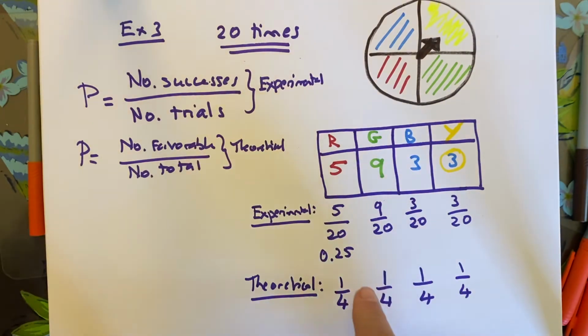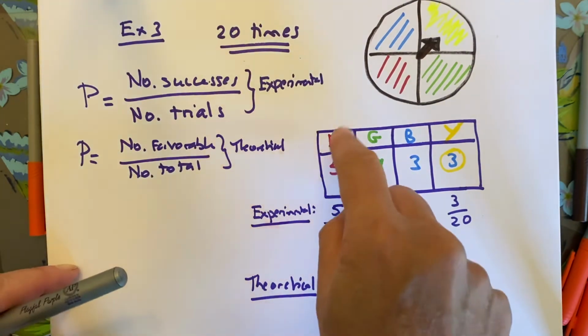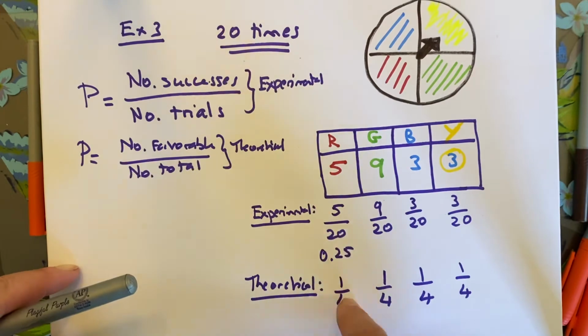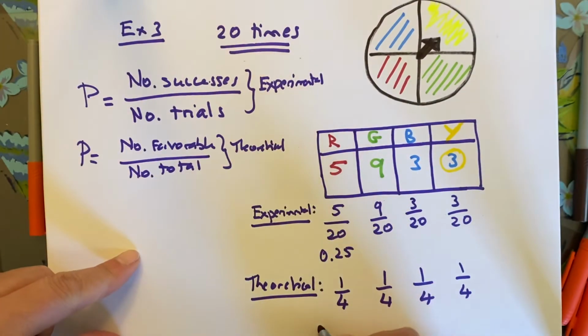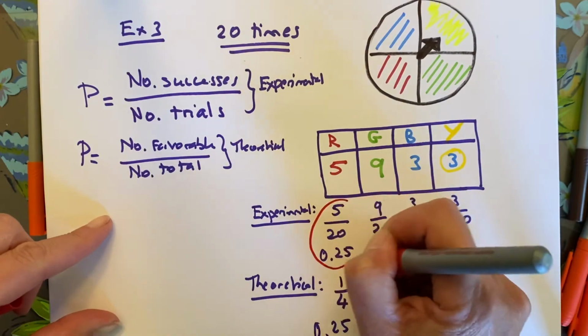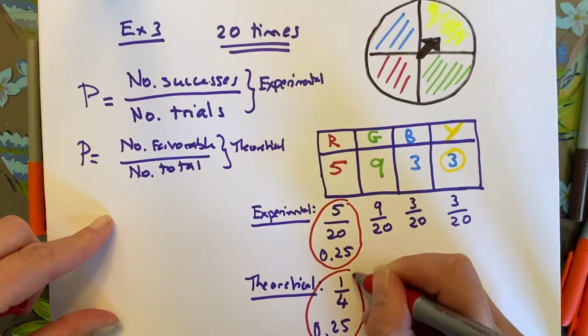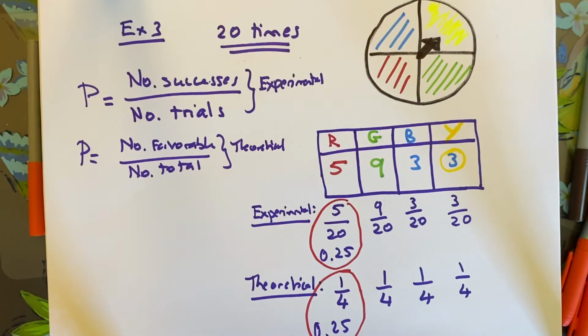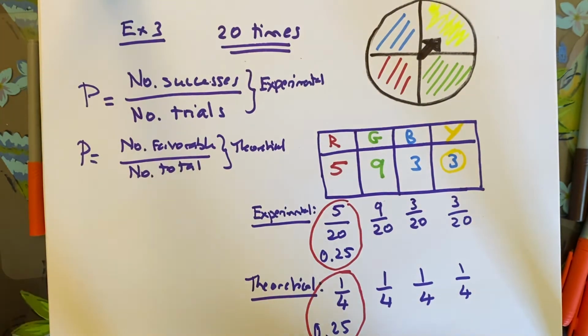And the only one that ends up being 1 out of 4 for both experimental and theoretical, and I put this as 0.25, but I should just put is the red. So I would circle and say for red, right, the theoretical and the experimental are the same. So if you're looking at the correct answer, it would be A in the example because it's multiple choice. All right, so that is example 3.